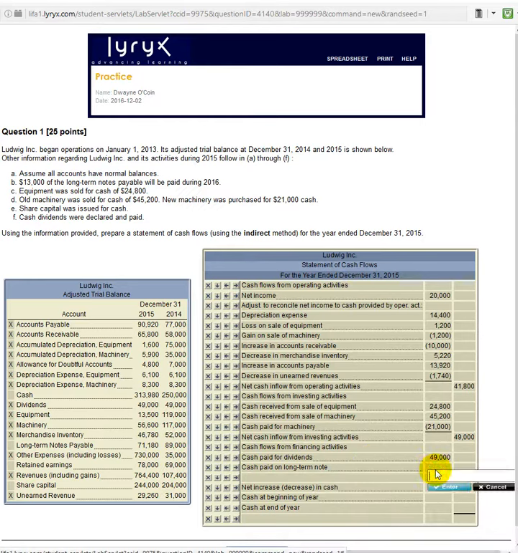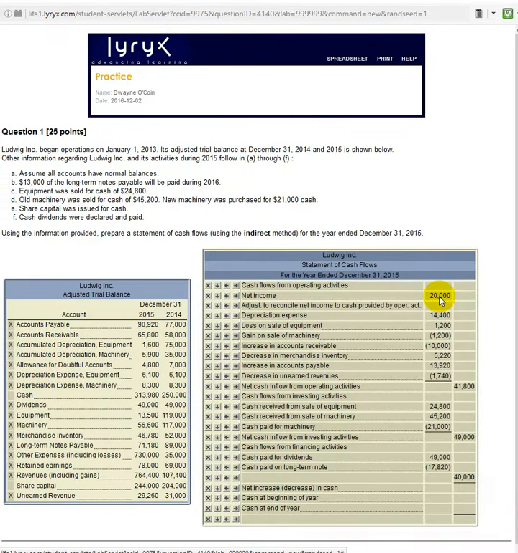So once again, we can do the calculation like this. We paid 89,000, and then we borrowed back 71,180. So the net impact is 17,820. Cash paid is consistent with that. So that takes care of the long-term notes payable, and we've already dealt with retained earnings because we have net income and dividends all there. We could check it if you would like. Let's just quickly do that. Our opening retained earnings is 69,000, and then we added net income up here of 20,000. And then we subtracted dividends of 49,000. That works out to 40,000 as a closing balance.